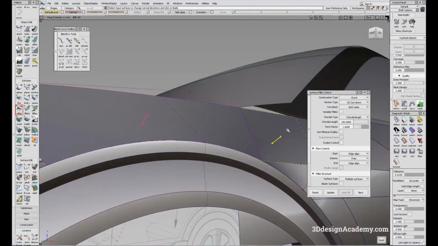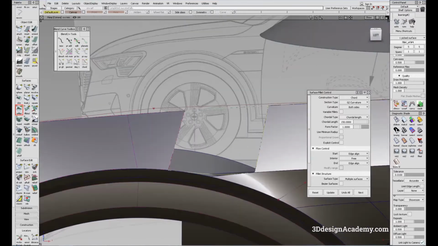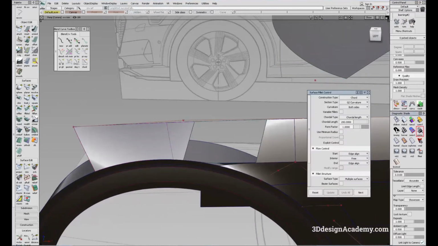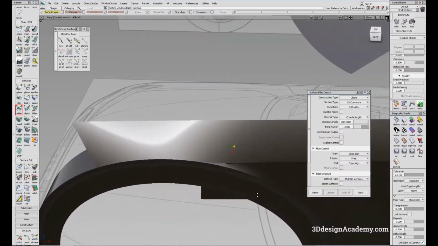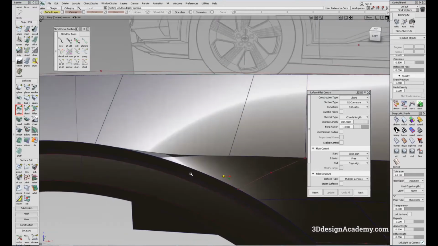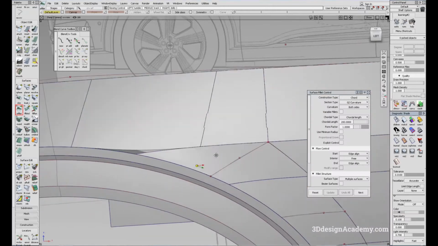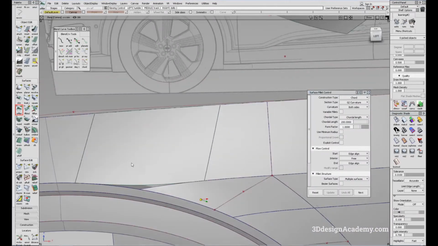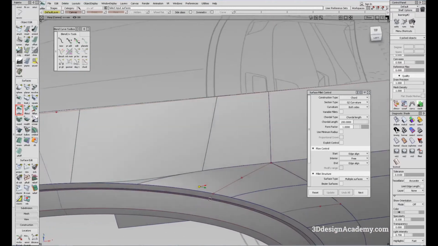Oops, arrow pointing the other way. Okay, let's make that a little bit bigger. I mean, because this is supposed to be a large blend, it's supposed to be soft too, so having a bigger one doesn't hurt. Okay, so I think that looks pretty good. Now, I do need to blend this one, so let's see if I can do that.